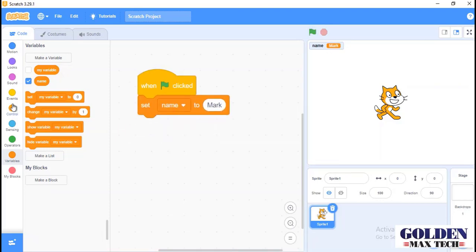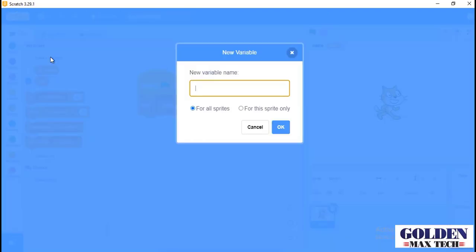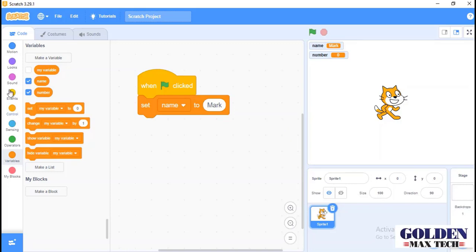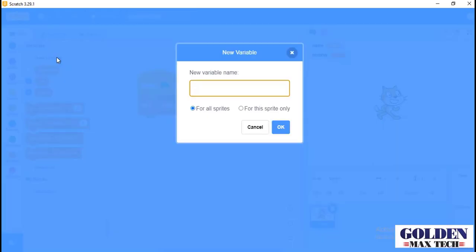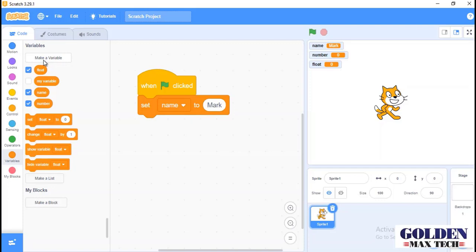All right, then I can decide to create other variables like numbers. So I can call this number. Click OK. I'll make another variable again, and I'll call it float for floating points. I'll make another variable again.